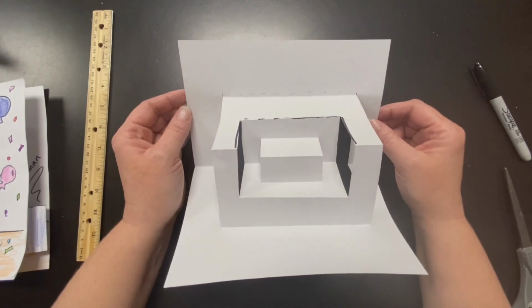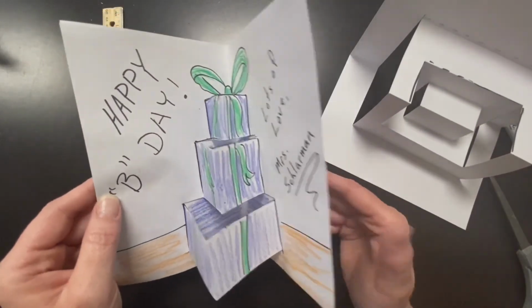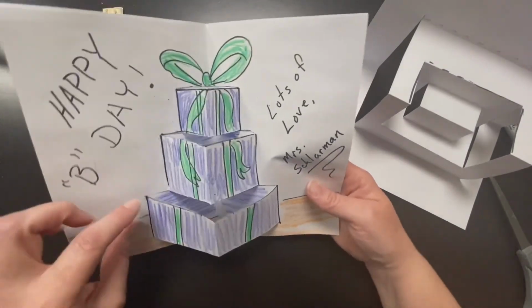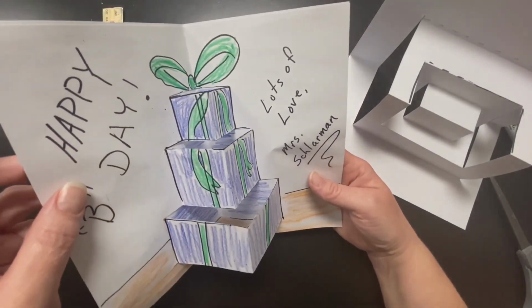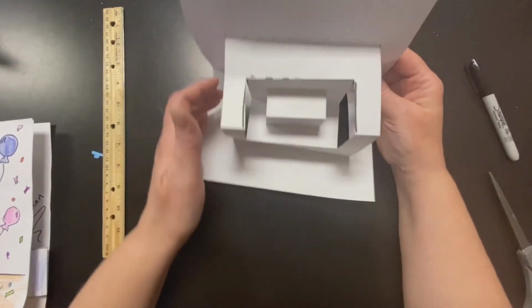All right, everyone, get creative. I can't wait to see your kirigami. You could look at how this one was cut. You can see that it was 3 cuts there and they all fold, and it makes this really cool, interesting design.